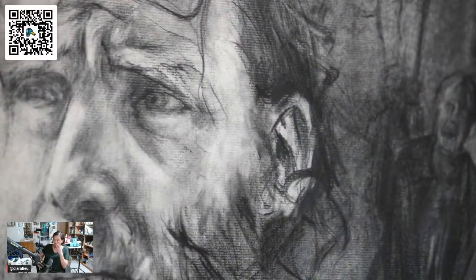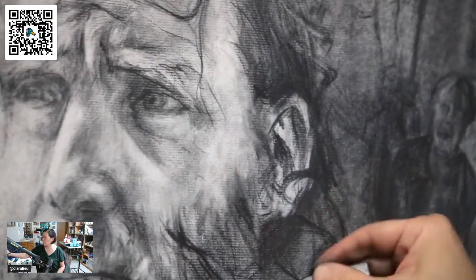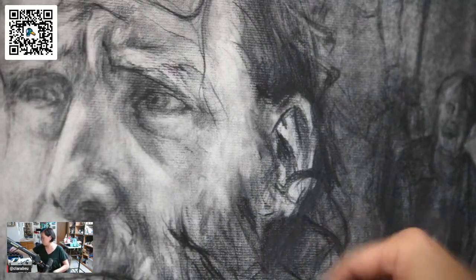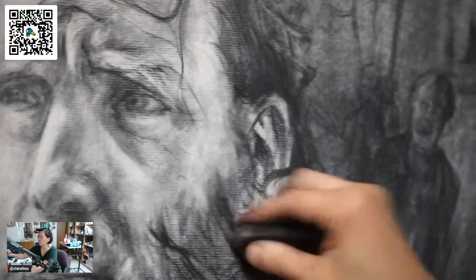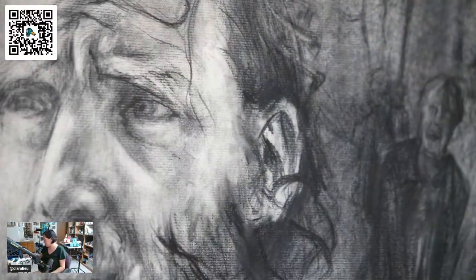Oh my God, I have to move everything. This is nuts. God, I had not planned on redrawing him today, but I guess that's what's happening because everything had to move over. Ugh, this is why you check your proportions before you lay down very hard. Ow, oh my God, how am I going to get rid of this? Oh, come on. Jeez, that's a workout.